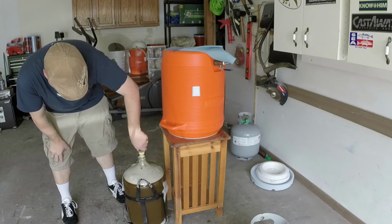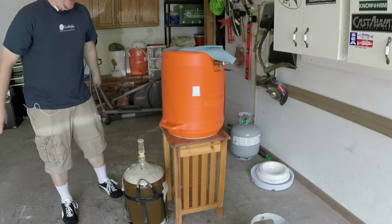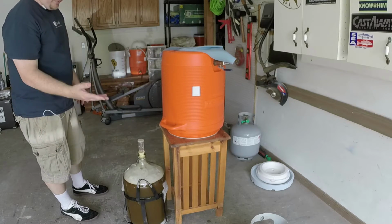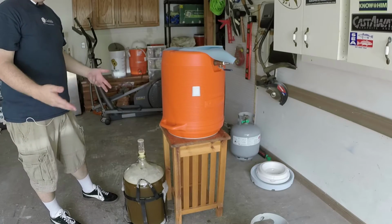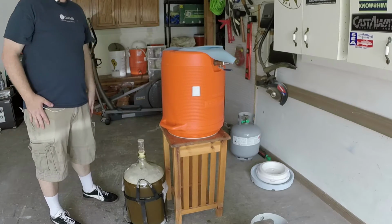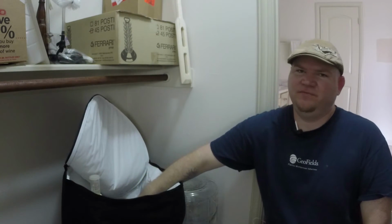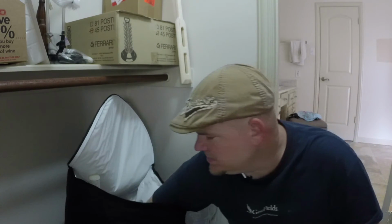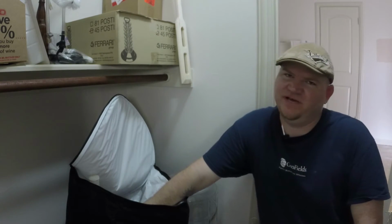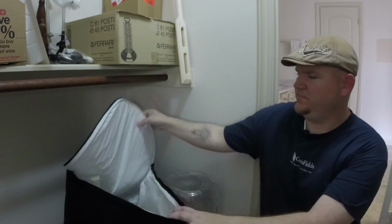I have my airlock with my sanitizer solution in it, and I'll take this and spray it off, and then we'll go to the closet where I will put it to ferment in my cool brewing cooler bag. Okay, so I'm done brewing, and I've put my fermenter in my cool bag, and I've put in 2 frozen 2-liter bottles in here. This should get my fermenter down to about 65 to 67 degrees. So I'm going to go ahead and zip this thing up.